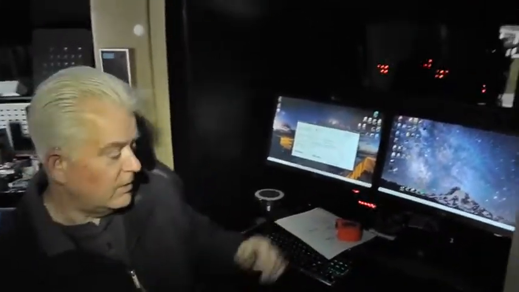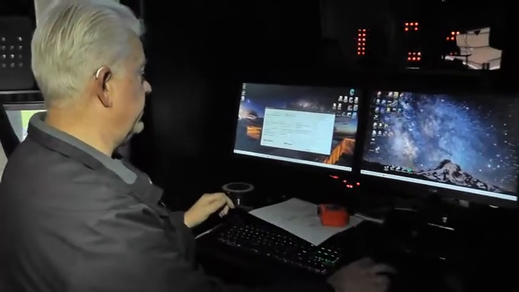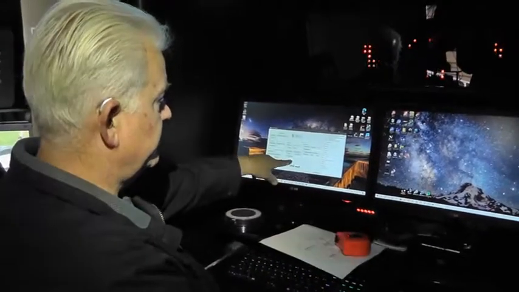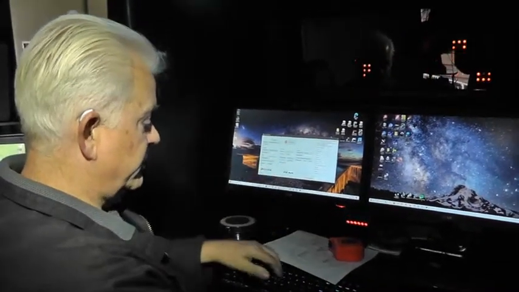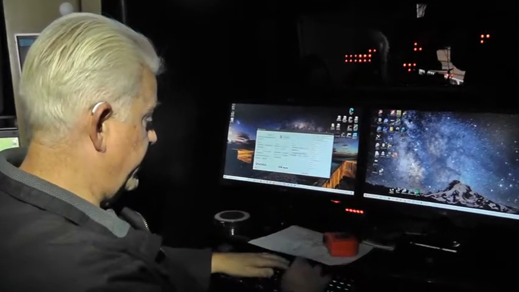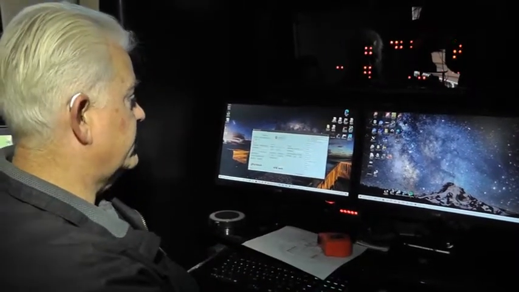So now that we've made that mark, we're going to go to Dome Commander. We're not going to show every move that we're doing here, but all we have to do in Dome Commander is type 90, which is going to be 90 degrees, and then press go to azimuth, and when the dome stops, we're going to make another mark.